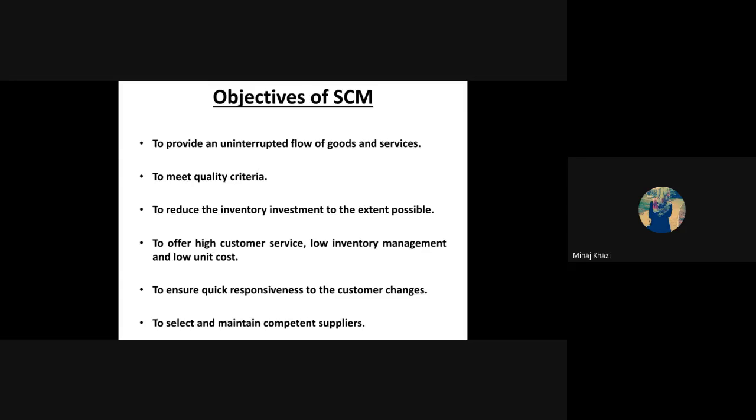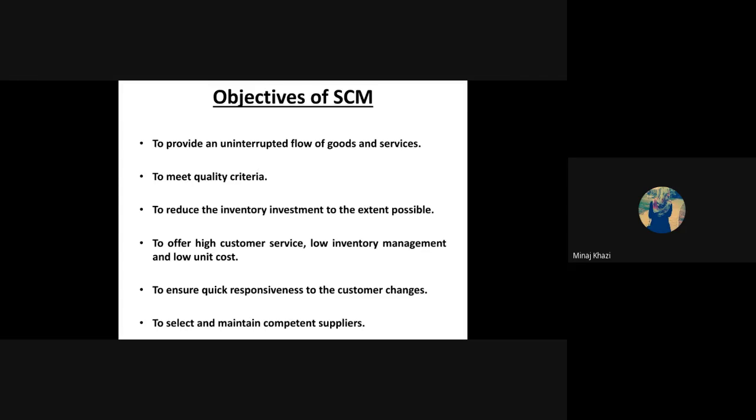Next, we have to ensure quick responses to customer changes, because demand can shift high or low. It all depends. Different products have ups and downs. Today product A may be in demand, tomorrow suddenly there is demand for product B, but B has to be ready for dispatch. So SCM can help in proper planning of which product, how it has to be stored, and how it reaches the customers.